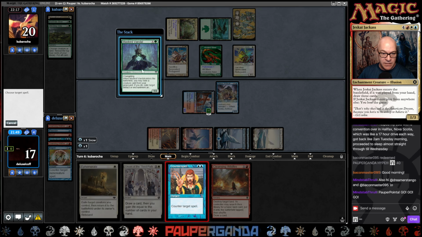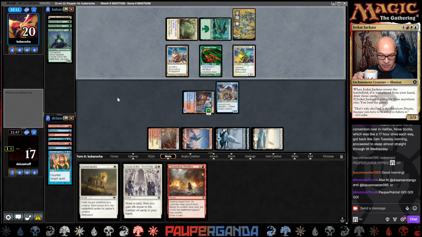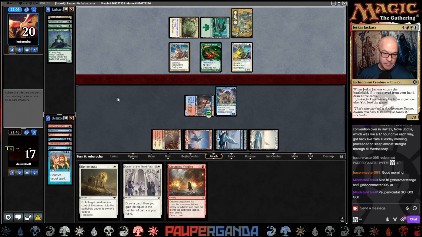At the risk of being counter happy, I'm going to counter that. That gets rid of our blocker, and we can block with Kenku here. I don't think I want to, though, because we have Ephemerate in hand, and we only have one Kenku, so I have to kind of guard it.